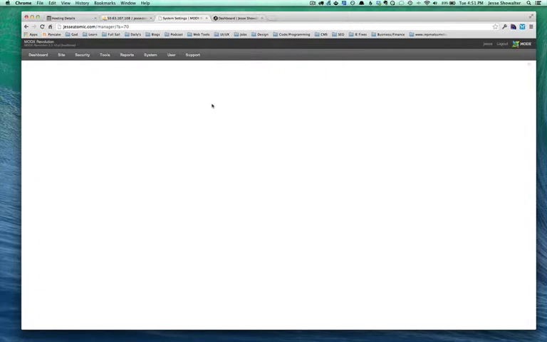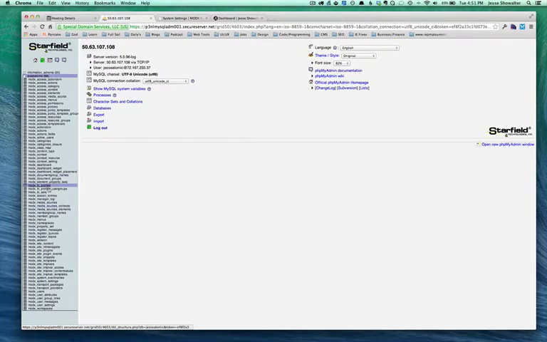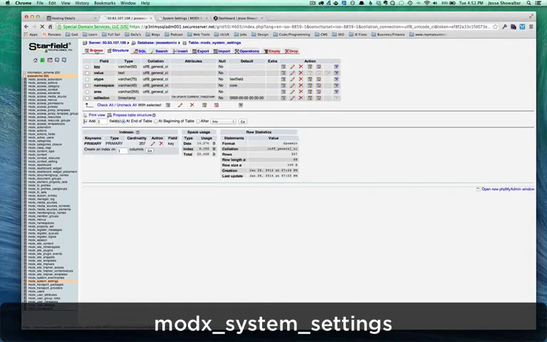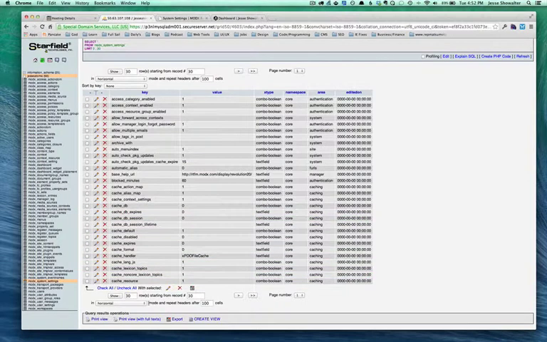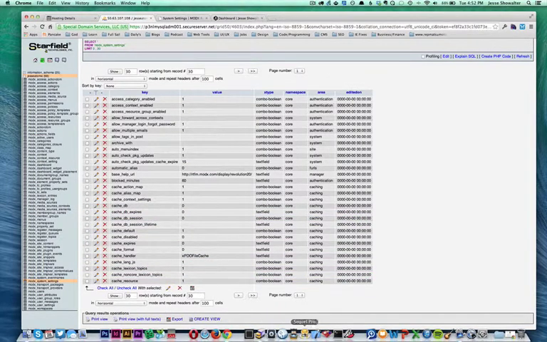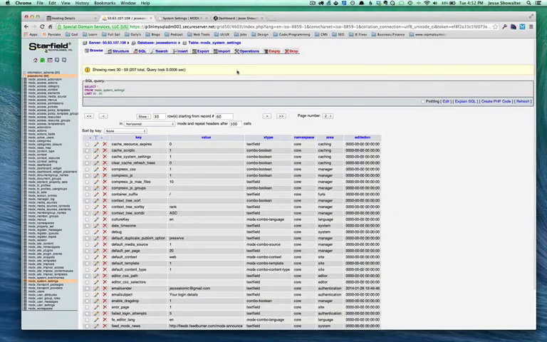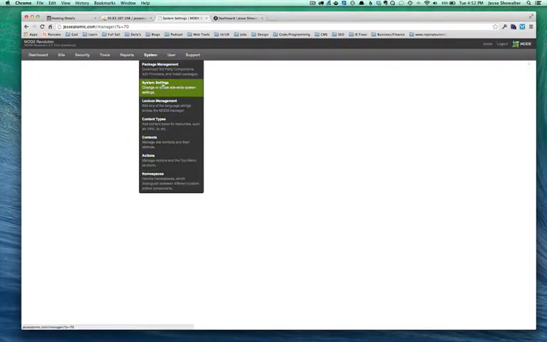I got a response from Bob Ray and a couple other really awesome people over in the MODX forums. Basically they told me to go to my database, which I'm looking at here, and go down to the MODX system settings. I'm in phpMyAdmin right now, but you can hook up with something like Sequel Pro if you want. If you find the compress settings, this is something you could turn off in the system settings if you could access it, but we can't reach it.